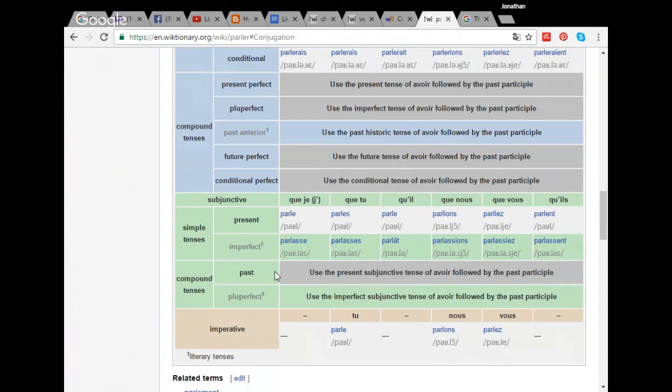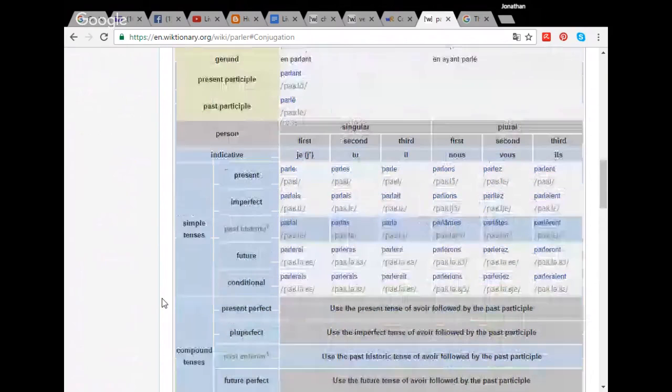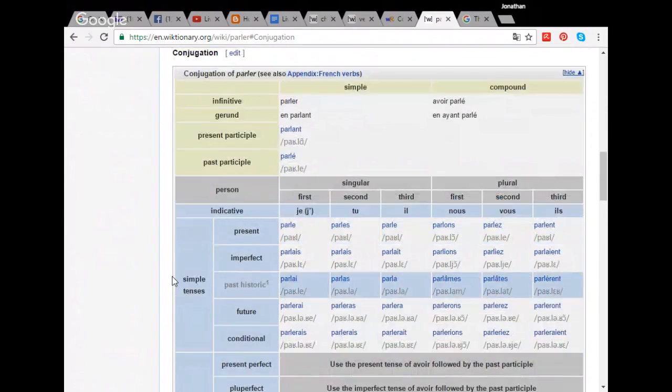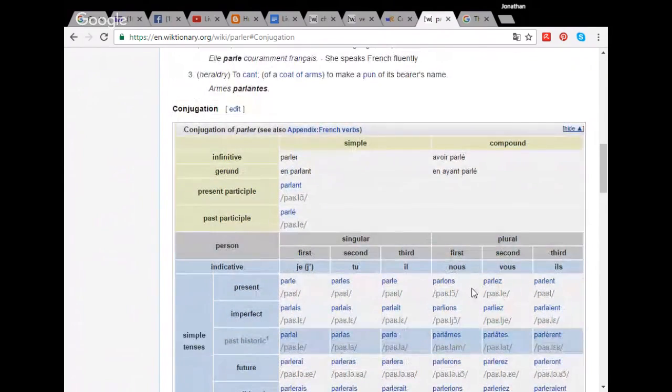And if there's a compound tense, you're using the subjunctive of the verb avoir. So you need to learn avoir, and you have the imperatives for the tu and nous forms. So mostly in speaking, I would say you need to know the present tense, the imperfect, the compound, this present perfect, the passé composé is very useful, and some verbs in the passé composé use avoir as their auxiliary verb, and some use être as their auxiliary verb. But these are some patterns that you'll use typically for speaking.